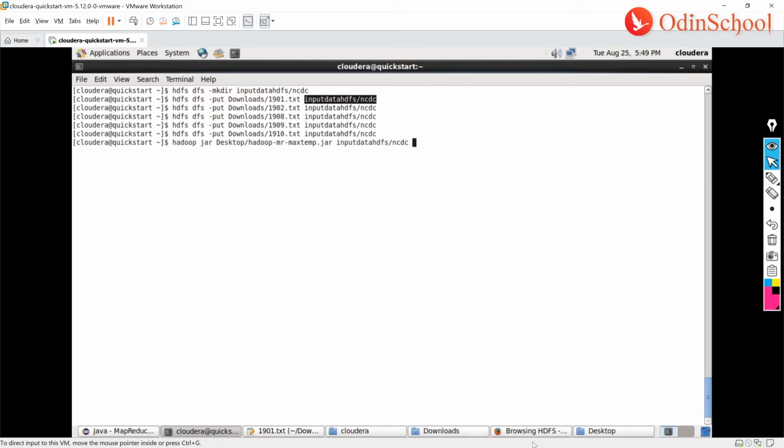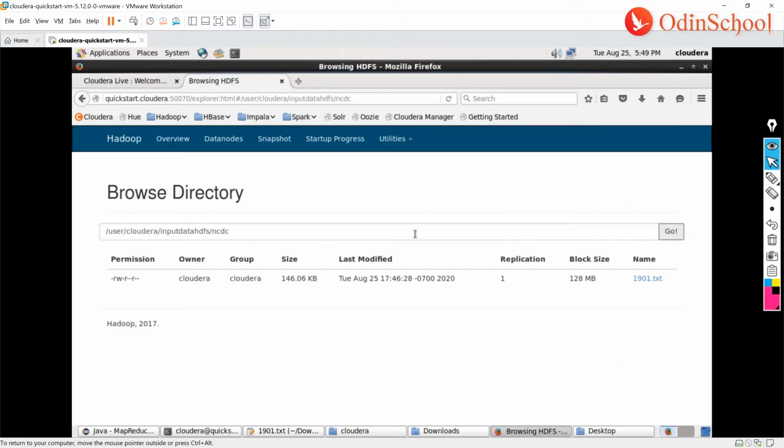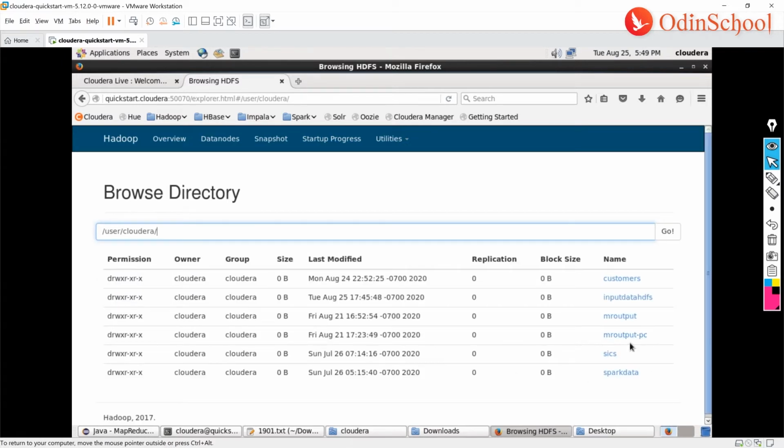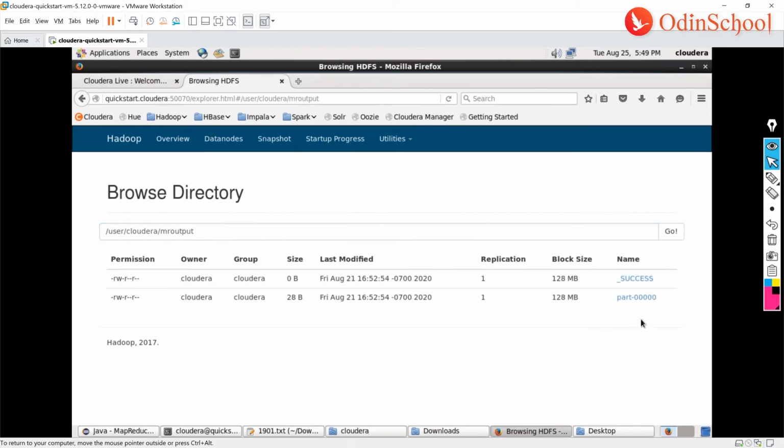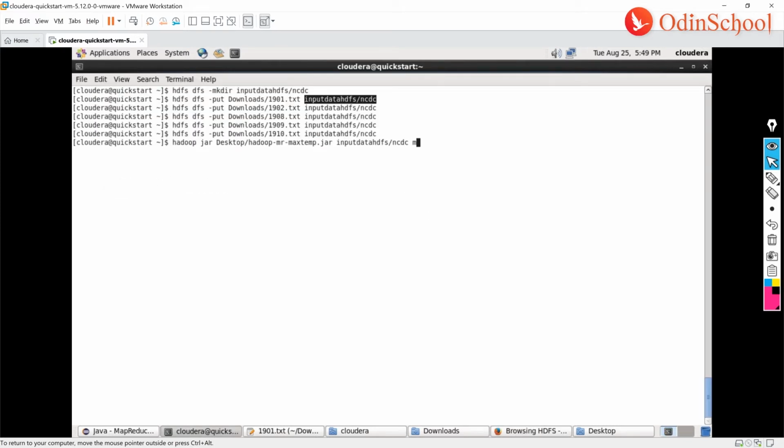And maybe the output we will be dumping to root user cloudera, in the mr output folder maybe, but that is there, right? So we will be creating mr output ncdc maybe. The mr output ncdc can be the folder, and we will just give that one.